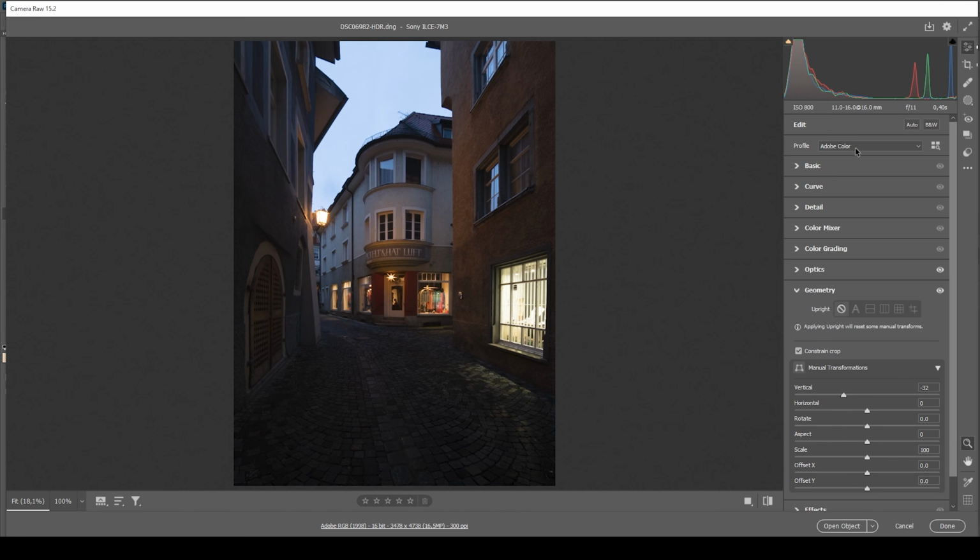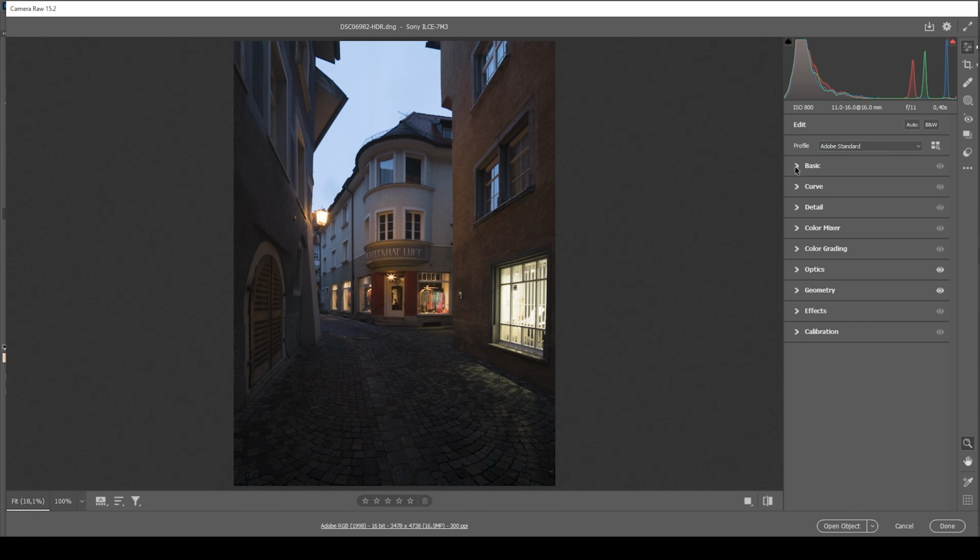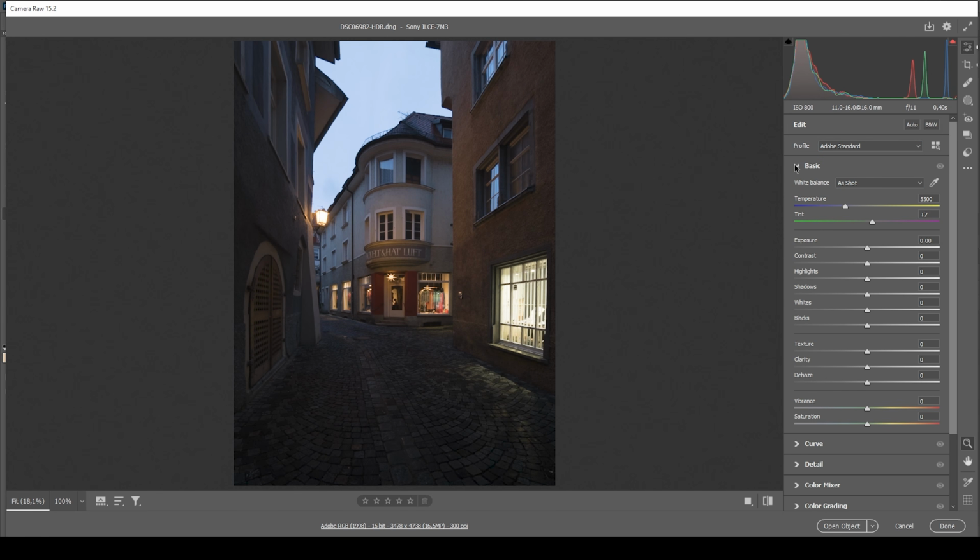Then I am going to switch the profile going from Adobe Color to Adobe Standard, which helps with the darkest areas of the image and it also lessens the contrast a bit. Now let's expand the basic panel. First, I do want to adjust the white balance. And for that very unique editing style of Mindz-eye, I am aiming for a warmer image. That means I'm going to start by increasing the temperature. I'm mostly focused on those highlights here while increasing the temperature since we are going to introduce some blue tones later, mainly on the shadows.